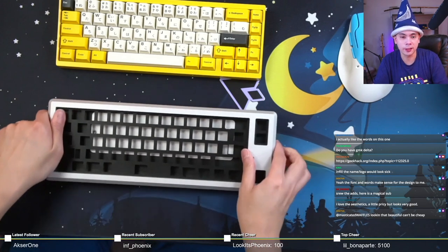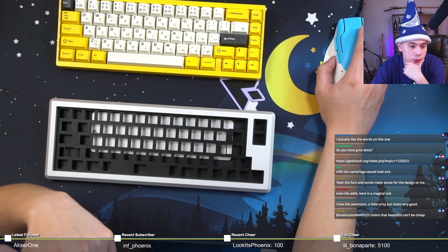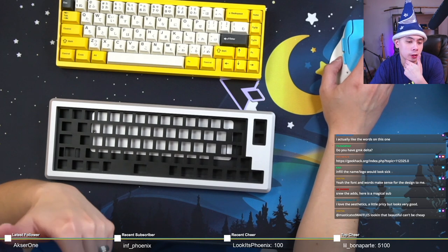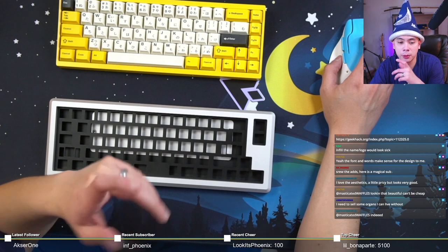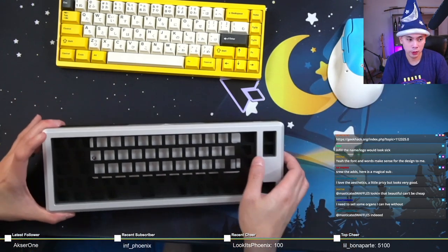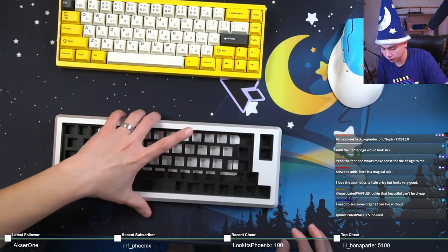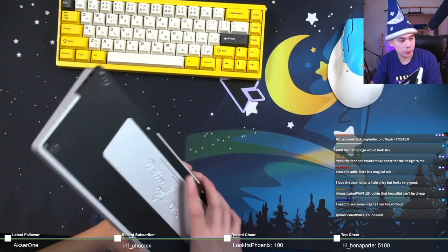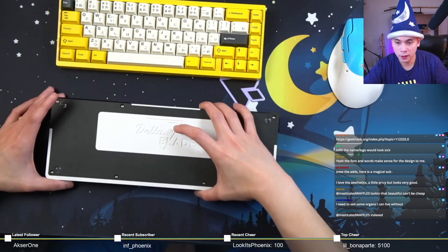Yeah, if you look on the Geek Hack page, it is supposed to go on sale for, what's the price? $480. And extra PCBs and extra plates, as well as carbon fiber plates, will be available. $480 for this guy. Right here. Very pretty. Yeah, let's go take it apart. Let's see how it looks inside.